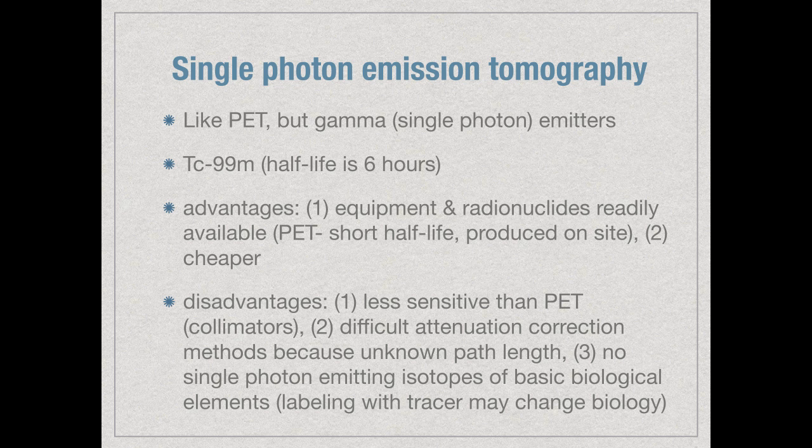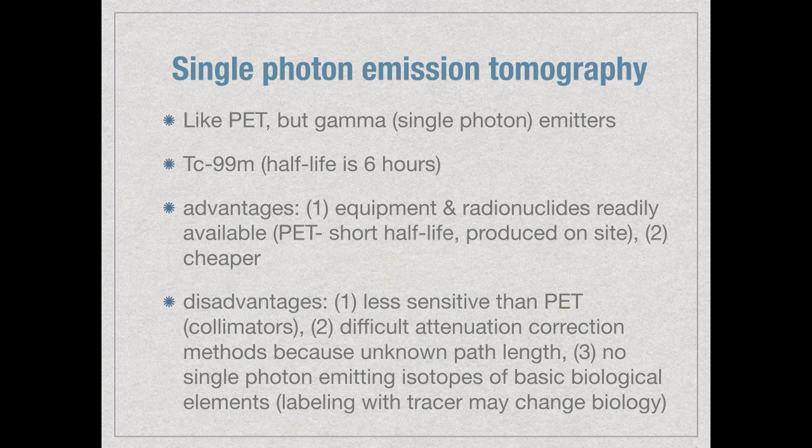Plus, most of the radionuclides that are compatible for SPECT are usually chelated with macrocyclic or heterocyclic chelators. And so some of these require high heating, 90 degrees Fahrenheit for 10 minutes or 20 minutes in order to open up that chelator and allow that radioisotope to go in and bind. And so if you have a peptide or an antibody, it may not tolerate being heated at such a high level. So your tracer may not be compatible with that. And so SPECT is a little bit more difficult.